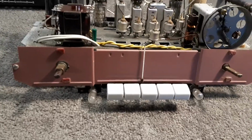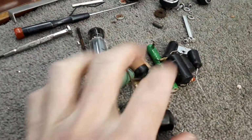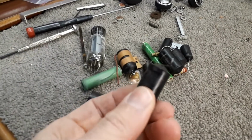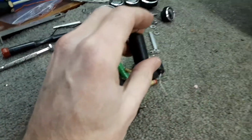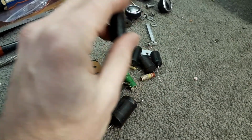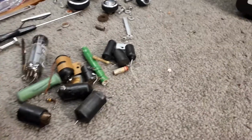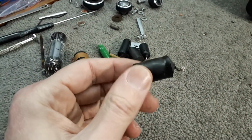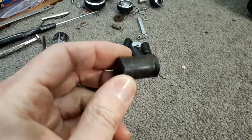So what I've done to this, well, I've pretty much recapped it. Here's all the dead bits here. Virtually all these caps on my bridge, all of them are pretty much leaky. Like the leakage, you get up to about 100 volts or even 50 volts and the eye would close. So these caps have not stood the test of time. I suggest if you've got any Phillips radios, they've got these in, change them.